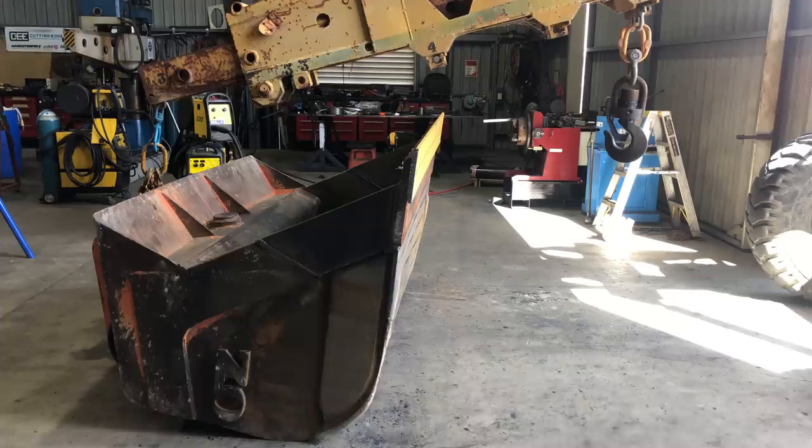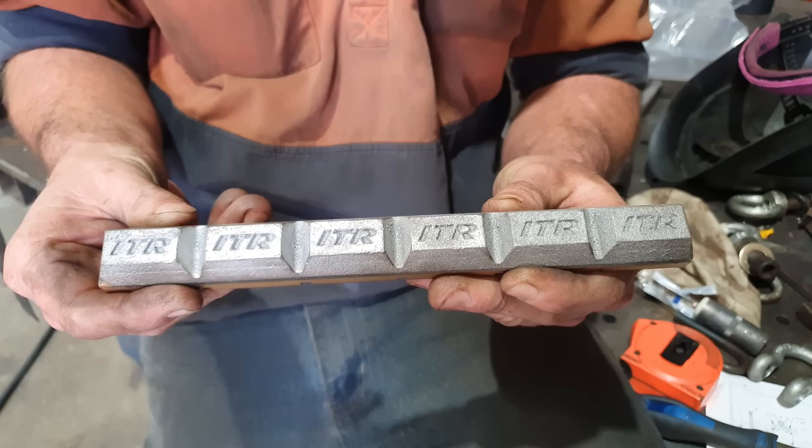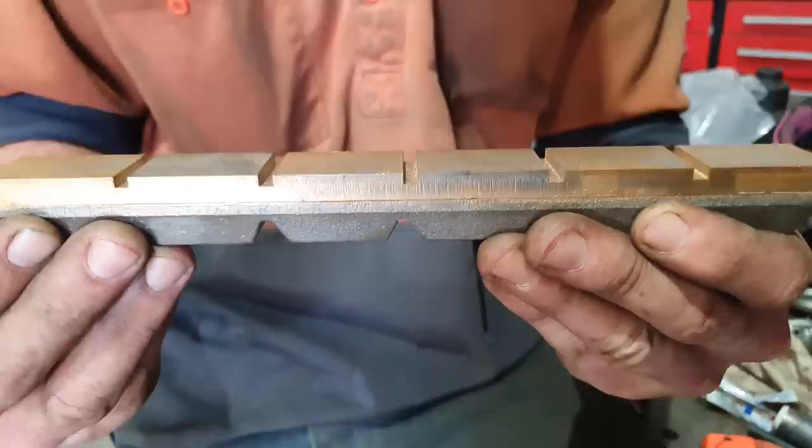Righto, now it's time to weld on our chocky bars, and they're called the chocky bar because they look like a chocolate bar. They are a very hard material that has been grafted onto a piece of mild steel, so you can weld them down to something. You can weld them pretty much wherever you've got a high wearing area, and the chocky bar will essentially wear out before you start wearing the parent material. Chocky bars are extremely hard, my file can't even scratch them.